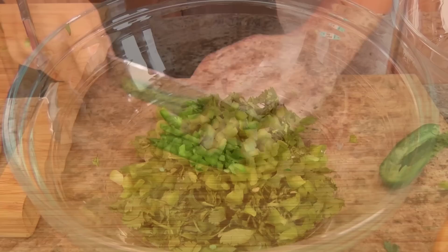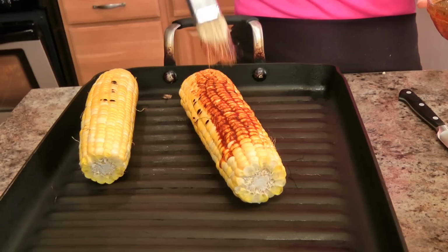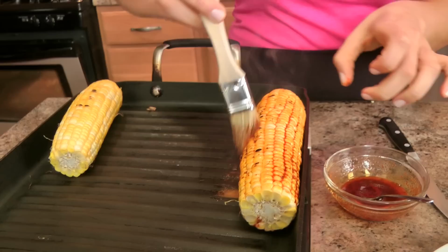I'm just going to set that aside for a few minutes while I work on my corn. You can see it's gotten some beautiful color all around. Now is the time where I go in with a pastry brush and paint on this gorgeous flavor bath, or whatever you want to call it. It is just stunning. I love how this smells as soon as it hits the heat. And all I'm doing, as you can see, is rolling this around. I'm basting it really well, then rolling it around again.